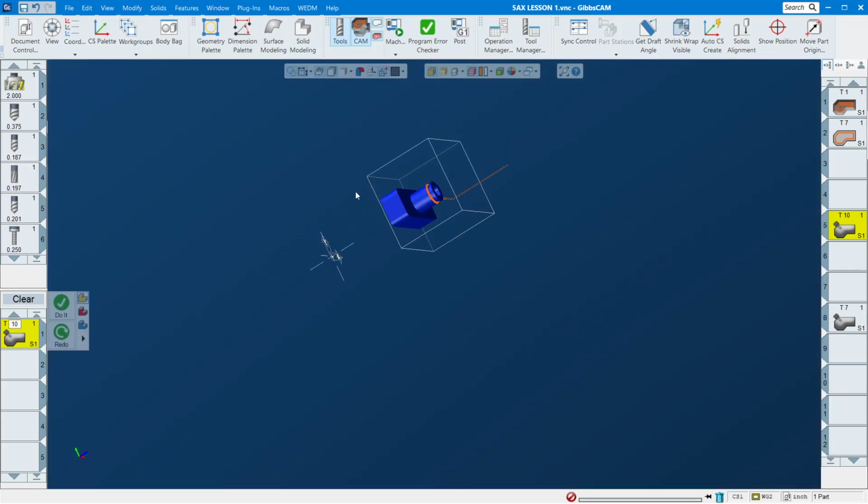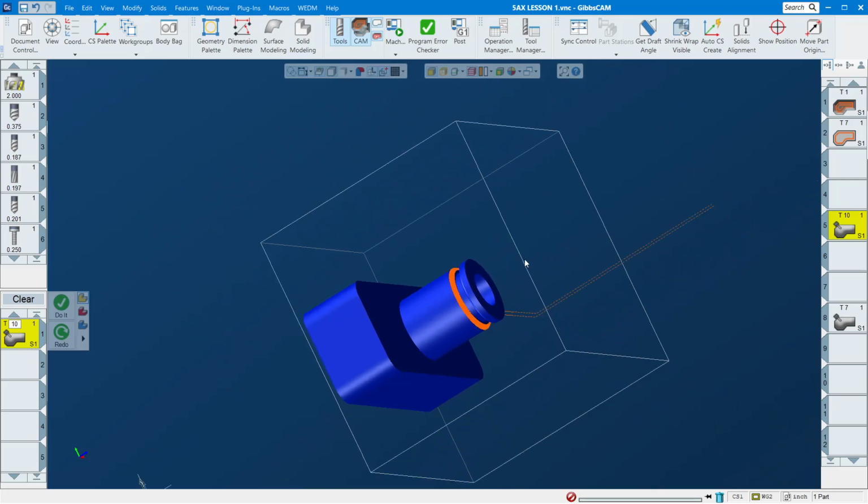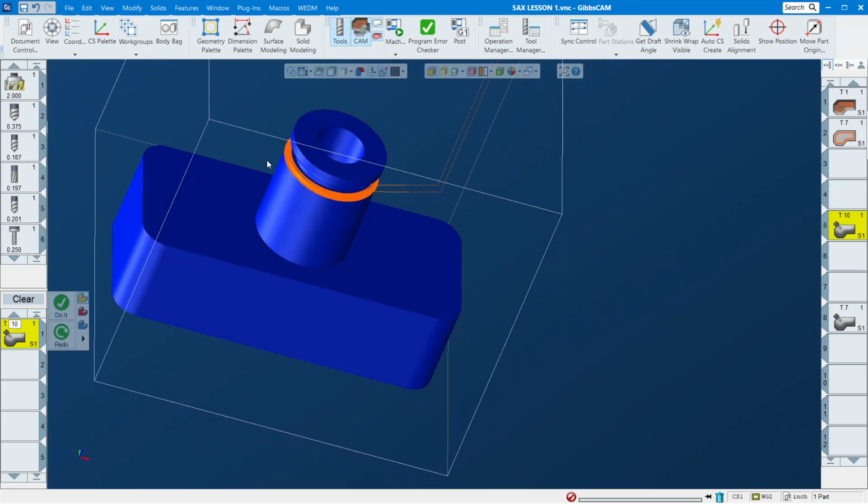All right. So I think you get the idea now. 2.5, 3-axis, 4-axis, and 5-axis, and the terms 3 plus 1 or 3 plus 2 refer to 4-axis and 5-axis machines.